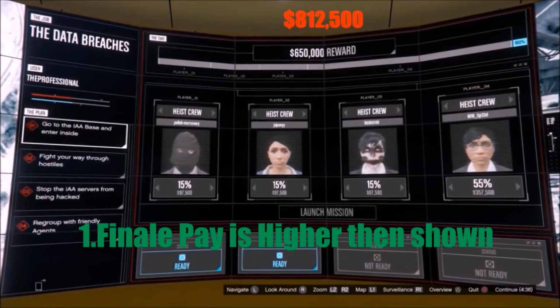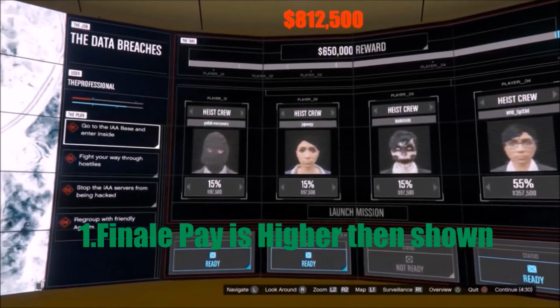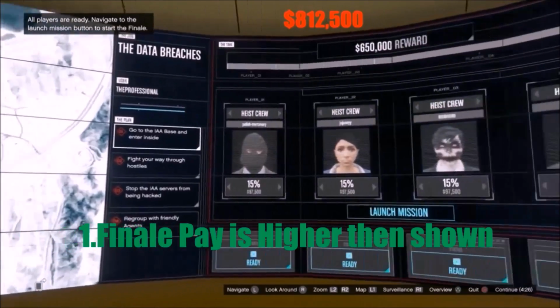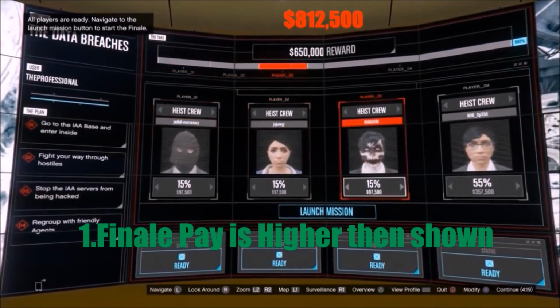Number 1 is finale pay is higher than shown. I talked about this in my review, but a lot of people still don't notice. You guys see how the reward is $650,000 for this heist? The actual pay is $812,500. $650,000 is what you're paid on normal difficulty. $812,500 for Act 1 is how much you're actually paid.